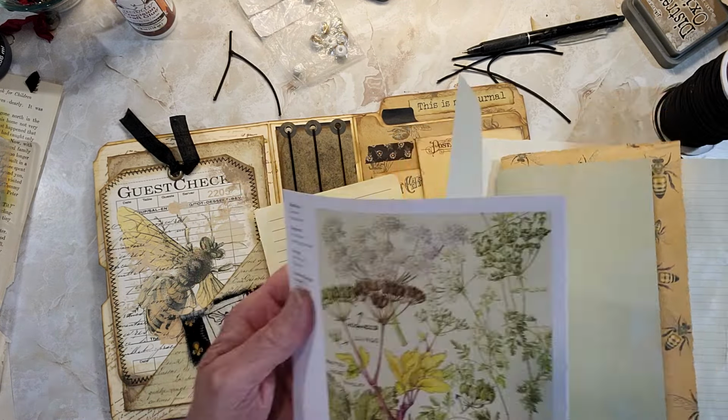So what I'm going to do here is just, this is just a cotton batting scrap that I use for quilting. And I'm just going to glue that on real quick because I'm going to cut around it. Yeah, that'll work. I'll just do that.